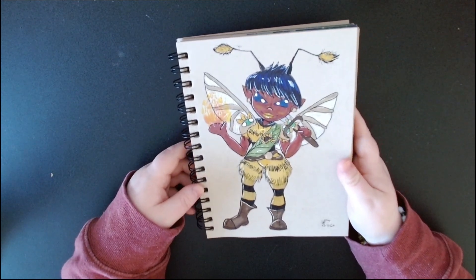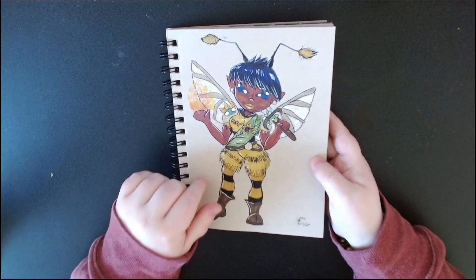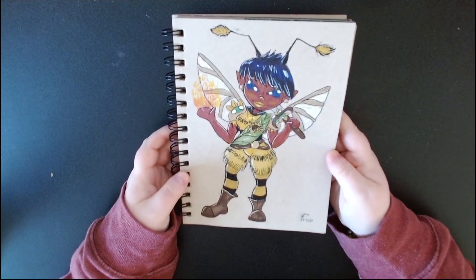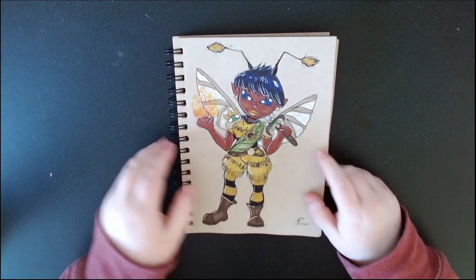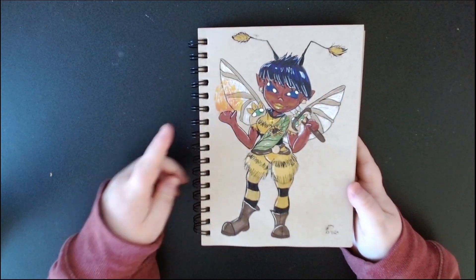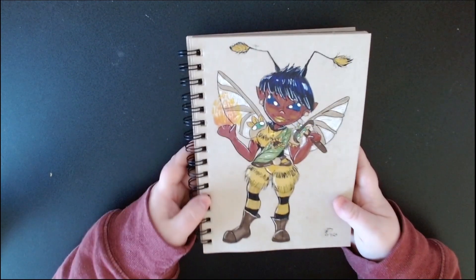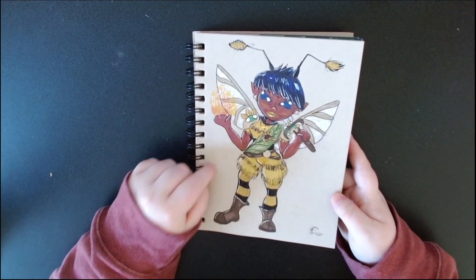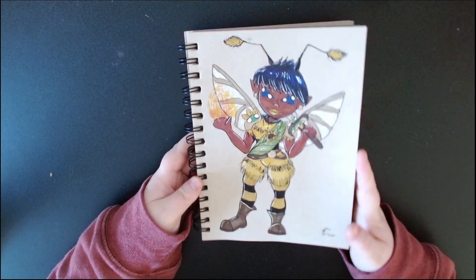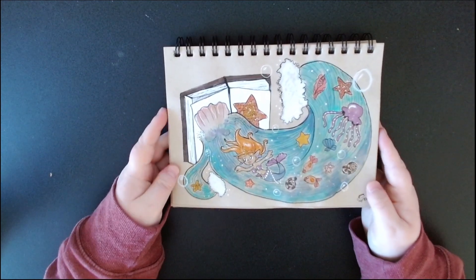This one was Fire and Creature. She's technically a creature — she's a bee person — so I drew Flaga with her fire powers and her sword. If you don't know this character, I made a whole animatic based around her, please watch it — it took me like two years to make. There's a little ink smudge which I don't like, but you can't use white pen on brown paper so you just deal with it.